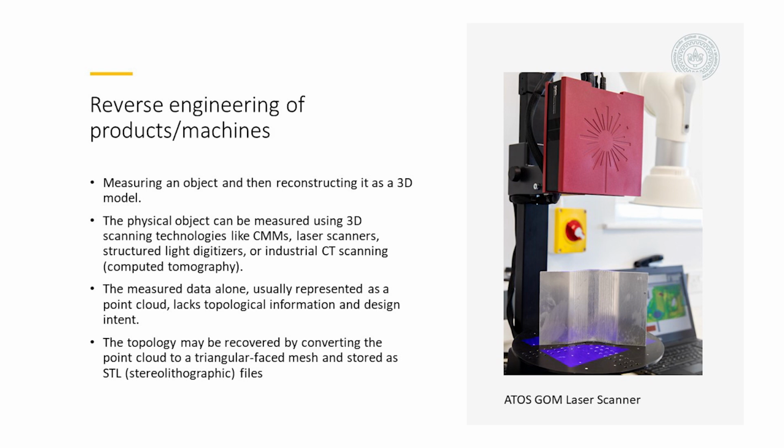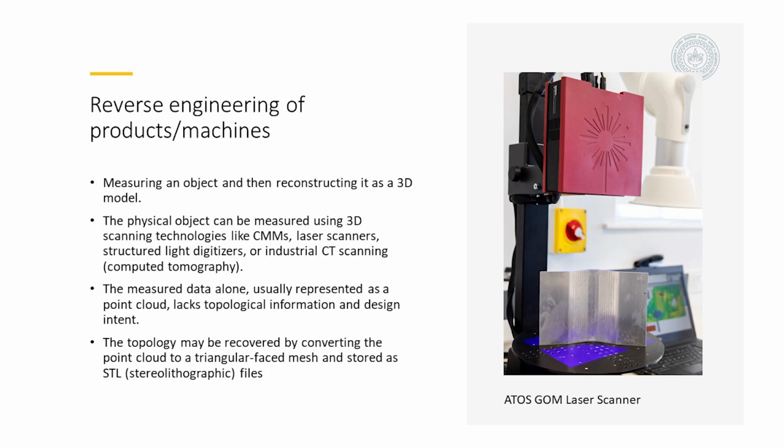So, instead of a laser, you have a touch probe that goes through the part in steps, maybe in steps of 5 millimeters or 2 millimeters or 1 millimeter, and they touch the whole part this way, and then they may also go this way, and then the points that you get, you can use that to create a mesh. So, those are coordinate measuring machines. Equally, you may have laser scanners, like the one shown on the right. You also have structured light digitizers, and you also have industrial CT scanning devices. So, many different devices are available now to scan parts and create a 3D model of that part.